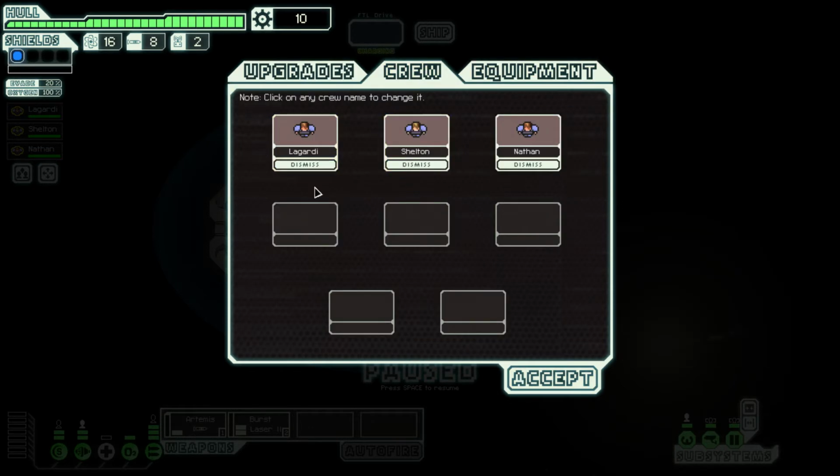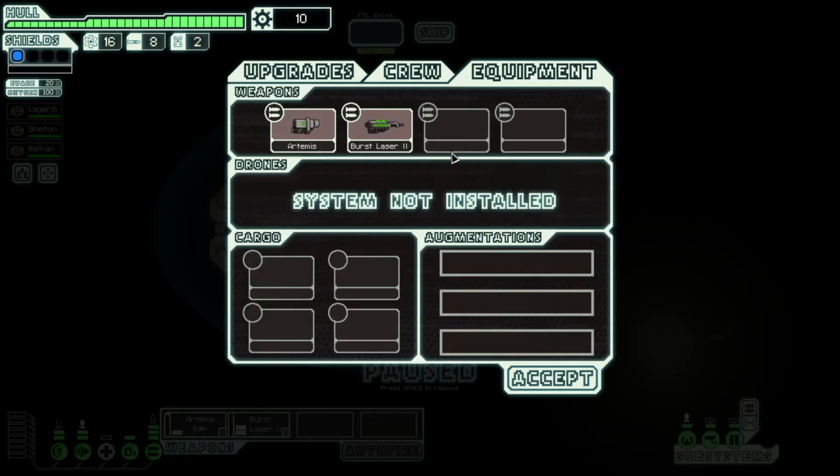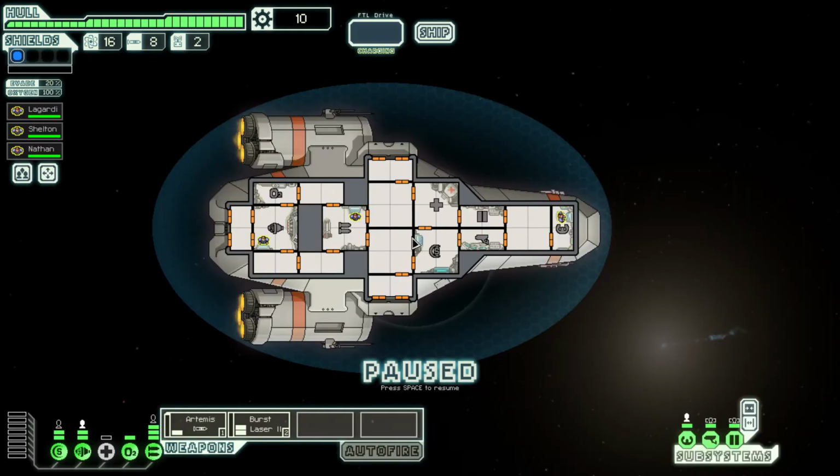So you got a crew. The max amount of crew you can have is 8. And your equipment. You can have 4 extra weapons and whatnot in the cargo. And there's augmentations, which are basically other types of buffs. And you can pick those up along the way. So this game is completely procedurally generated, so no 2 playthroughs are really alike.